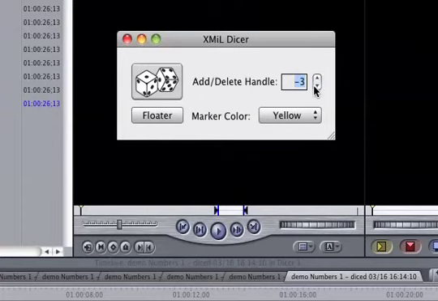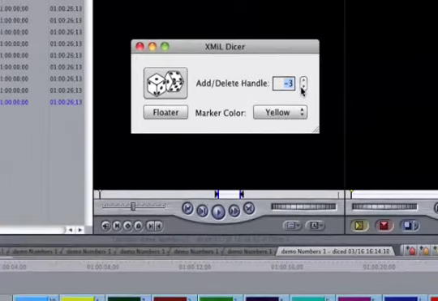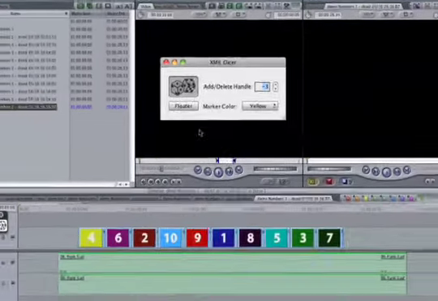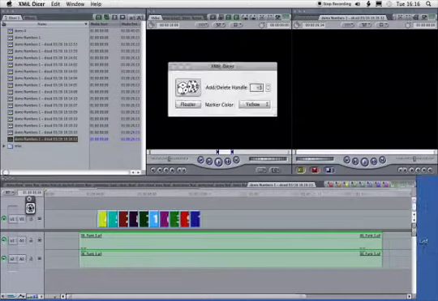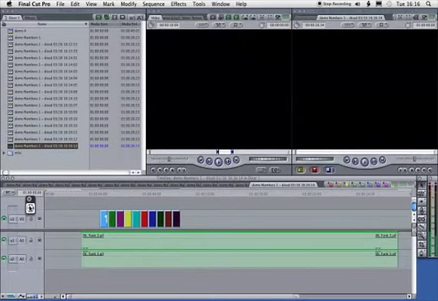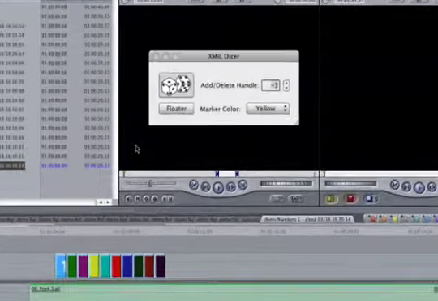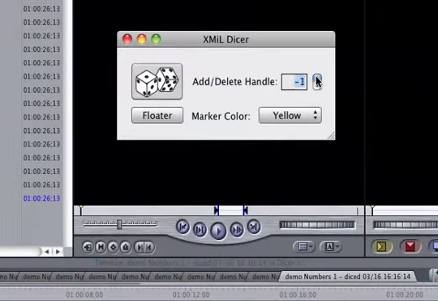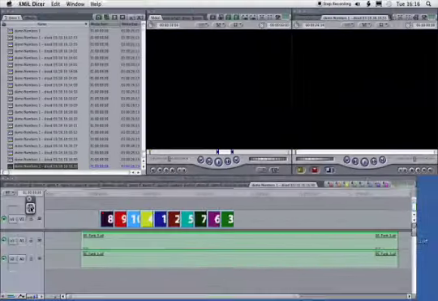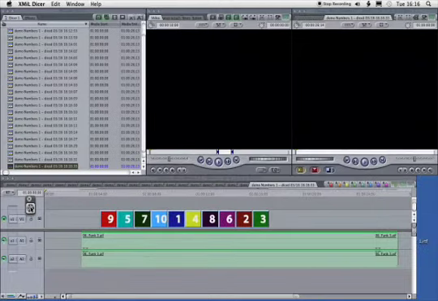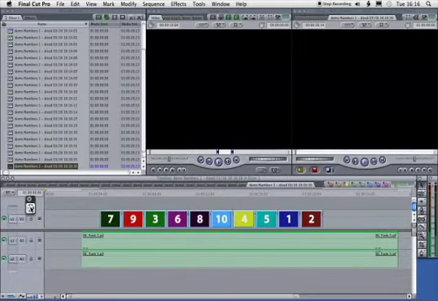So now as I roll the dice a couple more times, you'll see that all shots are going to get uniformly shorter, as does the entire sequence, obviously. So rolling the dice a bunch more times makes the sequence shorter and shorter. But I can also reverse that. If I go back to Dicer and change the value to a positive one, shall we say +2, I can then roll the dice, and with each roll of the dice, all shots get a little bit longer, as does the entire sequence. This is good for adjusting the pace of a montage across the board.